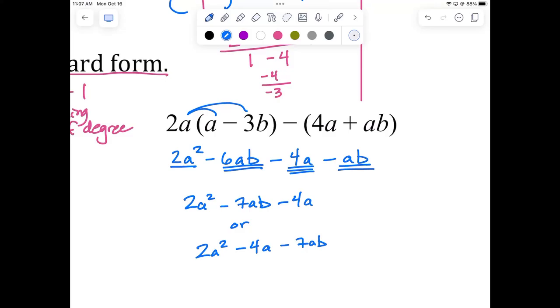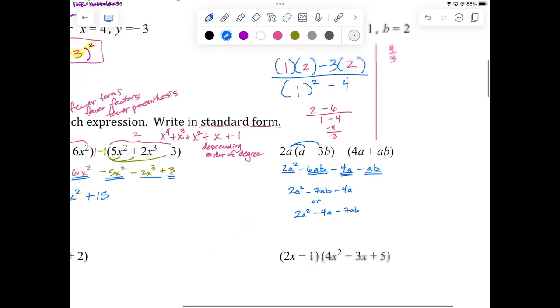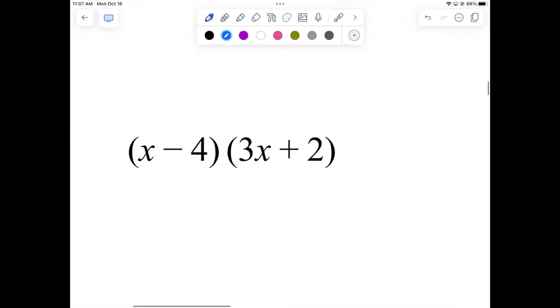Did y'all get that? All right, so that was just expand and collect. Hit it with a little sledgehammer. All right, now we can do some foiling here. Now I have a 2-term factor times a 2-term factor. Each factor has 2 terms. This is where we use first outer inner last. First outer inner last. Okay, so let's do the first first.